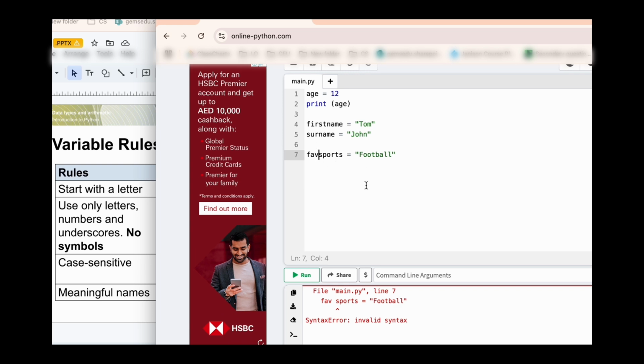Now you can either put both words together. Sometimes it can be a little bit difficult for the other person to understand, or even for you when you come back after a break, to understand what this variable was. So to make it easier to read, you can make the first letter of the second word a capital letter, so it's favoriteSports. It's easy to read. This is called camel case. Or you can add an underscore like this to join the words together, and either one of them would work. So this one would work, and also this would work as well.